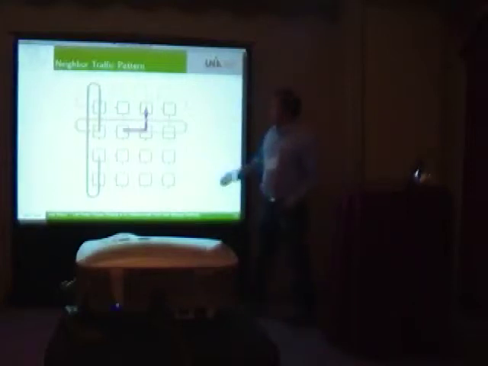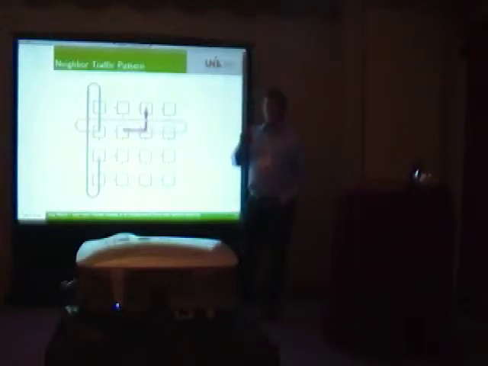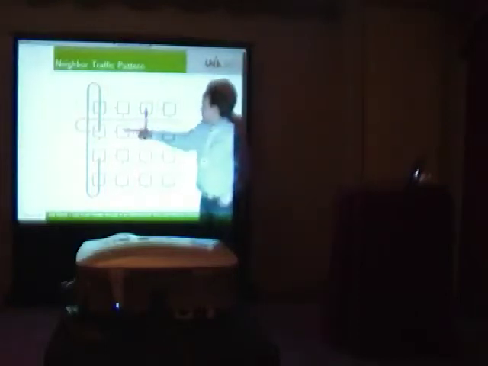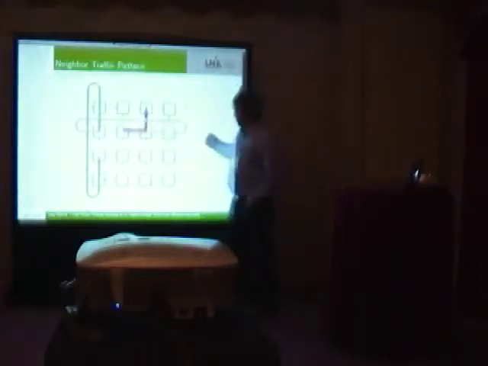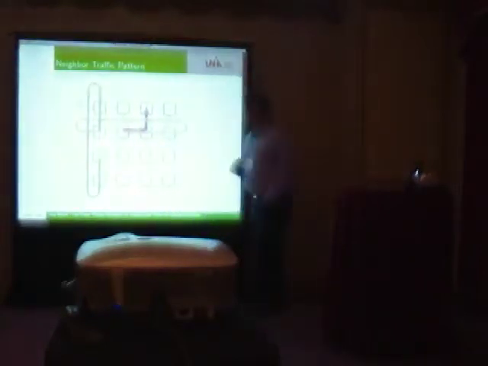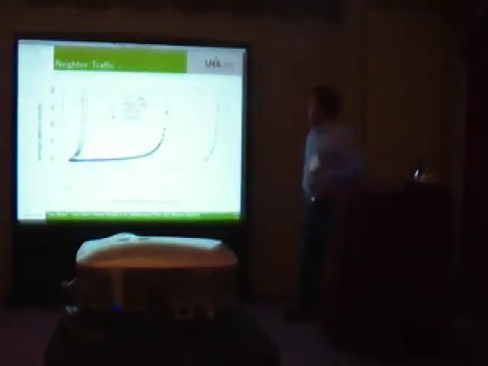Here, the worst case is neighbor traffic, which for the conventional router is very easy. But here it depends where your neighbor is. In a mesh, it doesn't matter. The neighbor is just a diagonal neighbor. But in this unidirectional torus, you may have a neighbor that is in the ideal position because you have just this connection here and here, and you may have one in the very worst position. This is directly here on the other side. You have to go around this ring completely and then this ring too. So this is the worst case, and you can also see this in the throughput and latency.